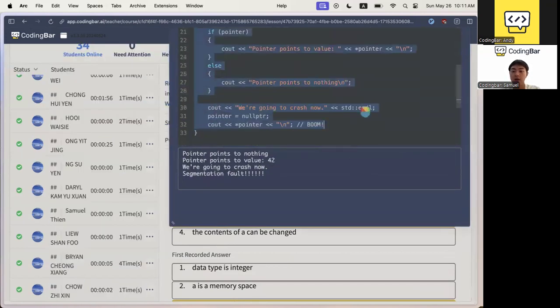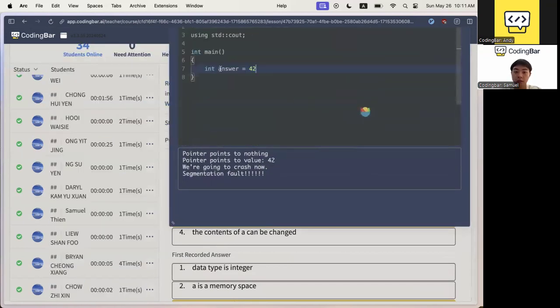Say integer answer equal 42. Cout answer. And then you can modify the data of answer. You can make it like 100 and print it out again.